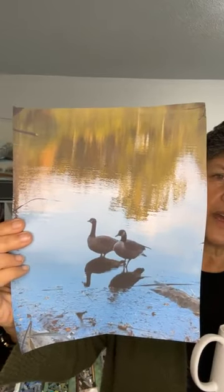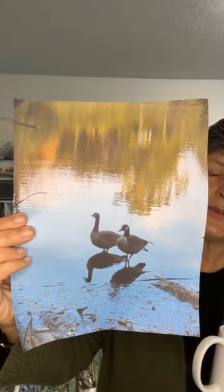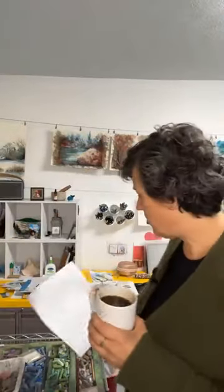So this is the color reference photo. Sorry, it's kind of curled. I've been playing with it quite a bit. You can see quite a bit of the color detail, or the detail in the geese on that one, but when you squint, you lose that detail, making them great value shapes. So that was one of the reasons that I selected this reference. It's got great value. So this is the one we're going to be working from.